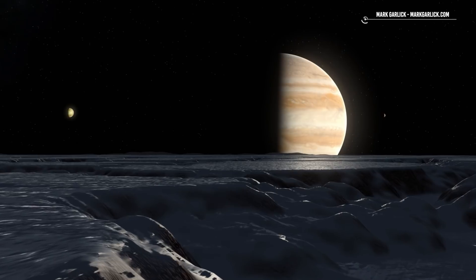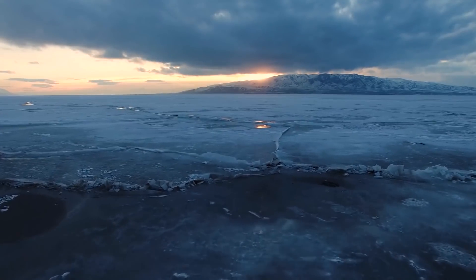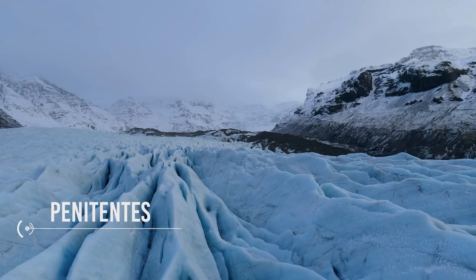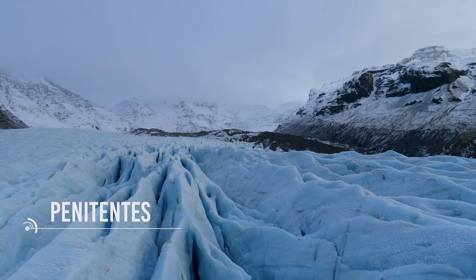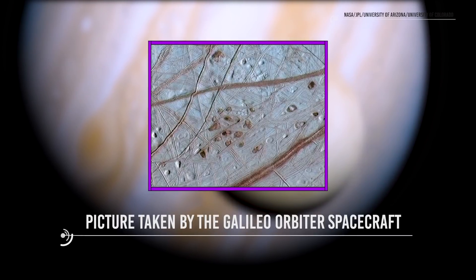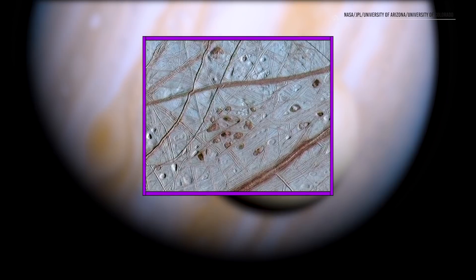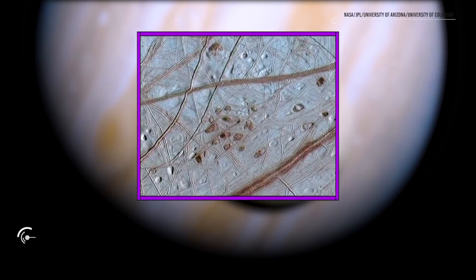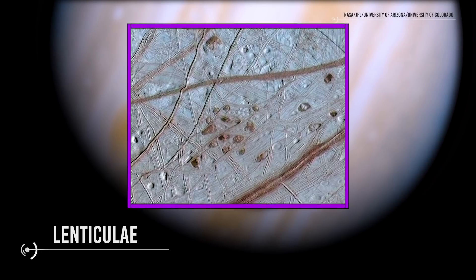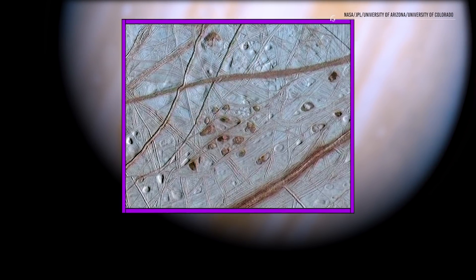Considering that Europa is constantly hit by cometary bombardment, we explain this smoothness by saying that the surface is really young, with an estimated age of about 20 to 180 million years old, meaning the surface is constantly and rapidly changing. Scientists think that Europa's equator may be covered with icy spikes called penitents, which could be up to 15 meters high and vertical. Also, Europa has freckles — reddish spots and shallow pits peppered across its ridge surface, each about 100 kilometers across. These dark spots, called lenticulae, suggest that Europa's icy shell may be churning like a lava lamp, with warmer ice moving upward from the bottom while colder ice sinks downward.